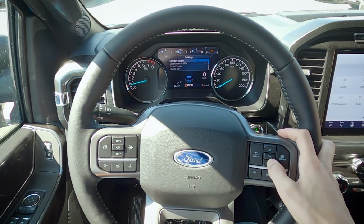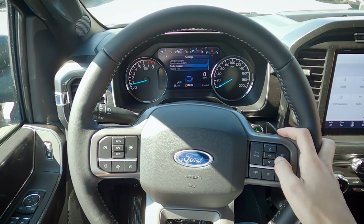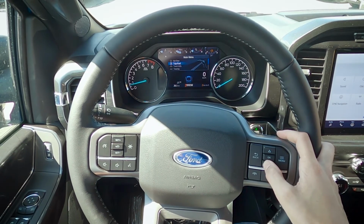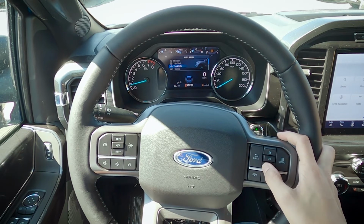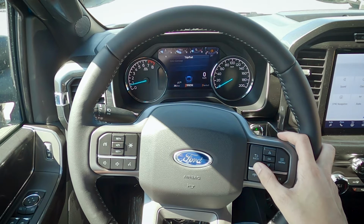So again, configure our gauges. We can show our speed in miles per hour, kilometers per hour, etc. Border crossing, so as we get closer to the border, it'll let us know. Then we've also got our My View, our trip fuel counter, some basic truck info, and a few other things as well. And then just pressing the back button or our trip and fuel in order to go back to that basic view again.